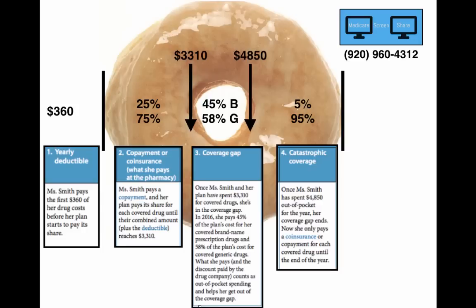Then you reach the donut hole, or the coverage gap. In this gap, you will be responsible for paying 45% of brand name drugs and 58% of generic drugs. Now, when you and your insurance company have paid a total of $4,850, you move into catastrophic coverage. This is when the government steps in and helps out the insurance company. You are only responsible for 5% of drug costs from this point until the end of the year. Again, this is a lot of information, so if you need to pause the video and draw a picture of this donut, all the deductibles, all the co-pays, make sure you take the time to do so.